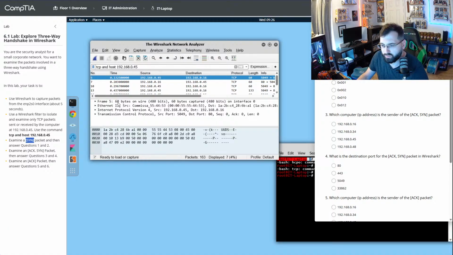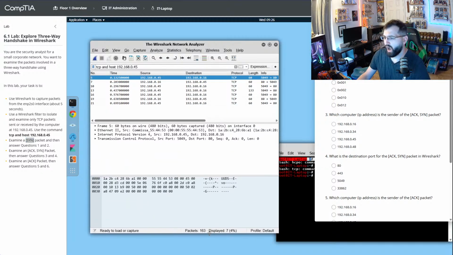Frame 5, 60, interface. I think it's this one. No, the sender, that would be the source. So it would be this one.